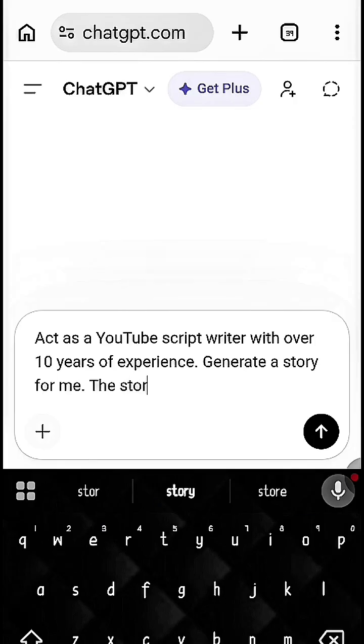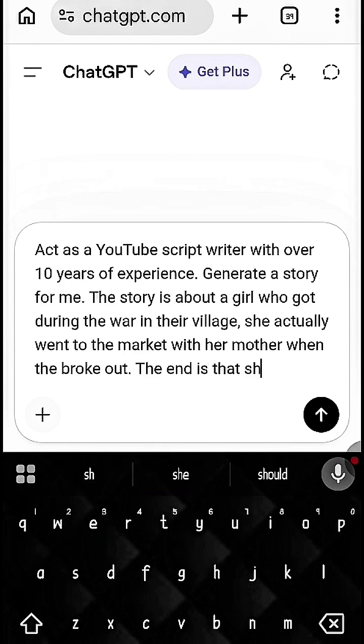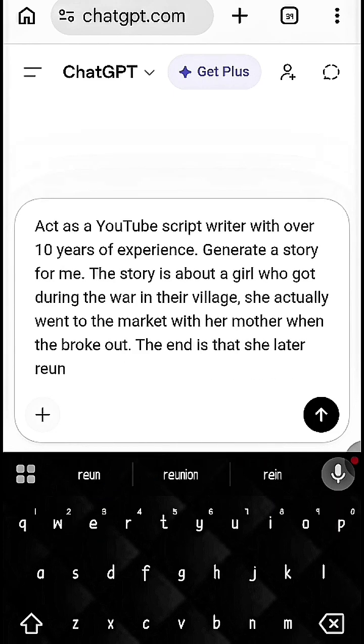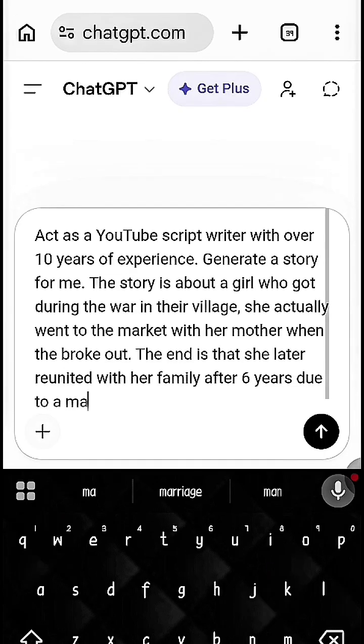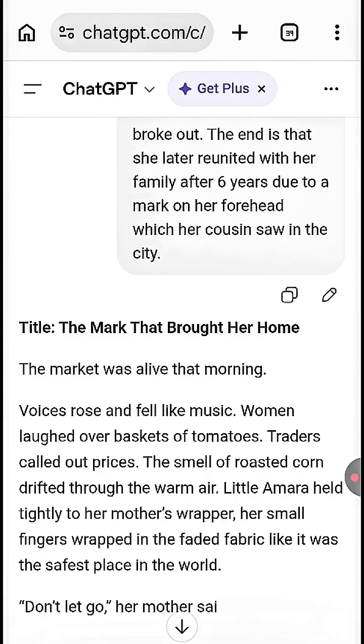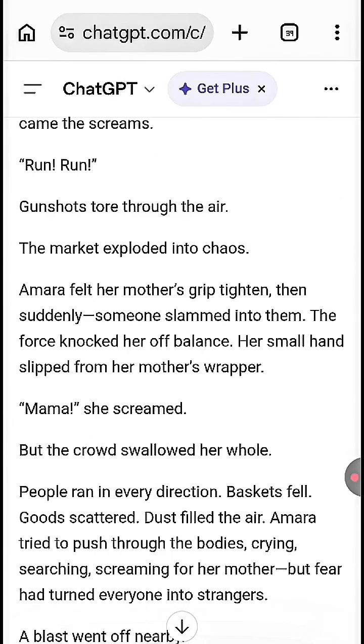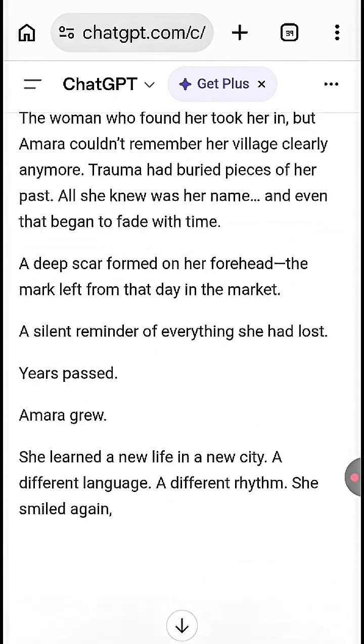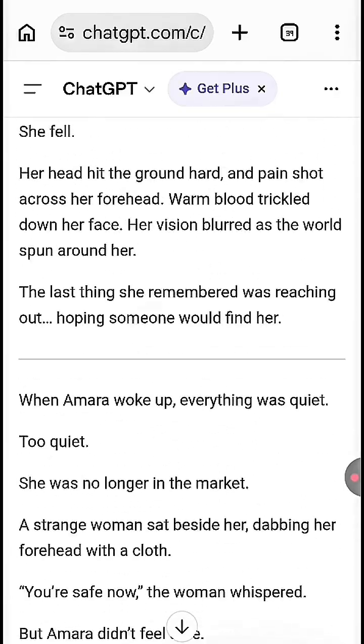The story is about a girl that later reunited with her family through a mark on her forehead in the city. So he's crafting the story. This is what anybody can do. So the simplest way to actually make your faceless content, right?